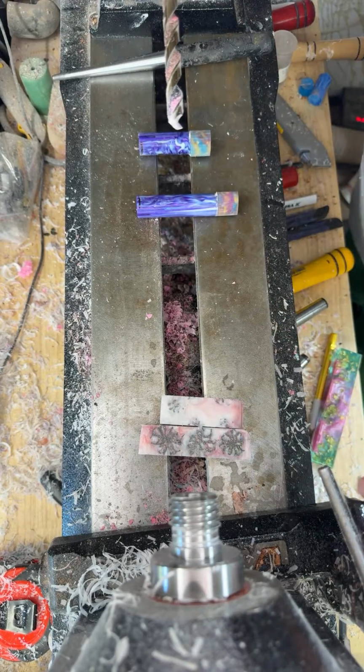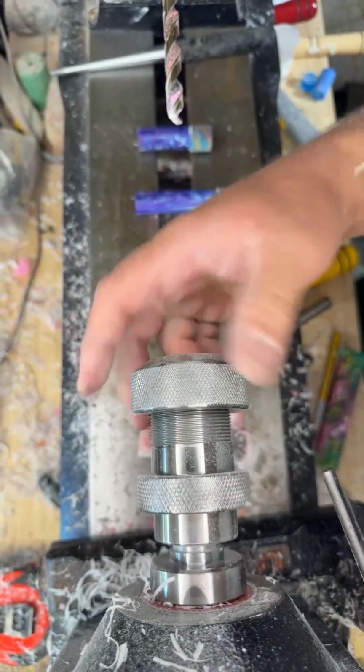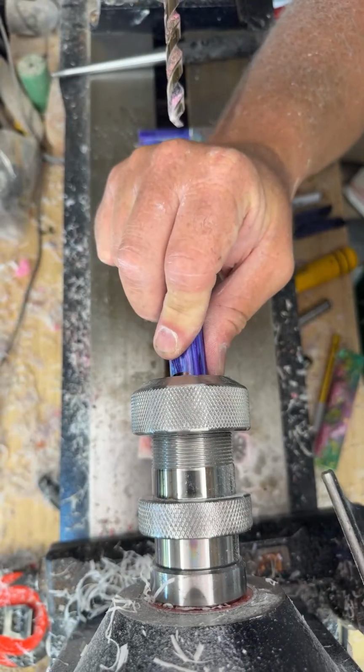So we use our collet chuck and our 3/4 collet. I might try to look for one just 16th of an inch bigger, just because these are so tight.